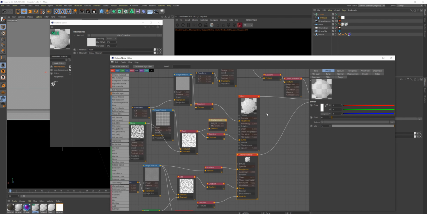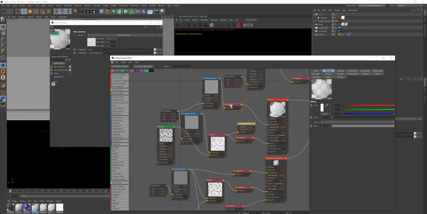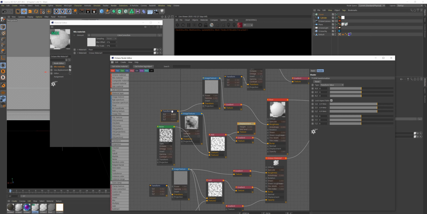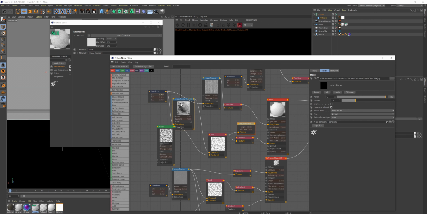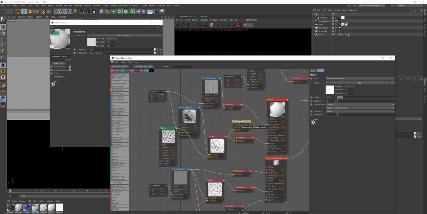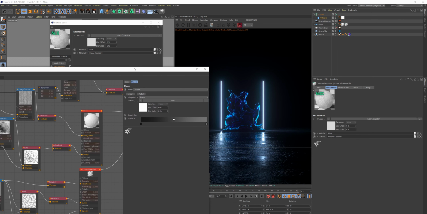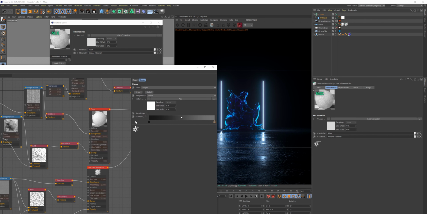So what we have is 2 Octane glossy materials, and on the first one, we're piping this roughness grunge map. We're using a transform node, and this image texture is being added to this image texture, and they're making this one together, and that is driving a displacement node, which I didn't end up connecting to anything because it gave me some hot pixels. So I just said, okay, that's good enough. Let's drive it through the bump. It was a little too much bump though, so that led me to clamp these values down right here with a gradient map, so it wasn't so noticeable.